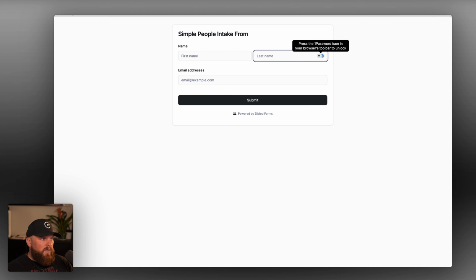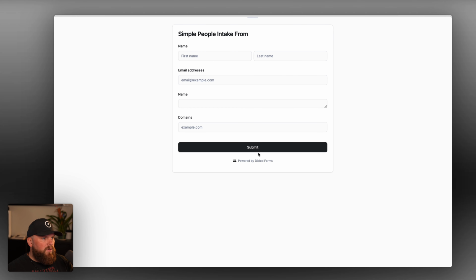If we go back and we view this form now and I just refresh here, you'll see that the new fields are added. And when I put in a company here like dial.tech, this will actually look or create a new company and will actually relate this company to the person that submits their information here as well.